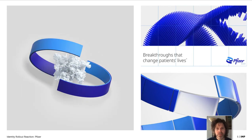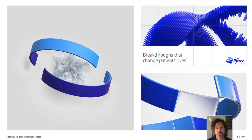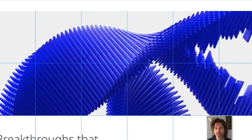Moving on to this brand motif, I'm not really clear if the double helix logo is part of the motif or if these visuals to the right are supposed to be based on it and that's what the motif is. Probably some very interesting graphics to use. On the top right, I do worry about resolution.